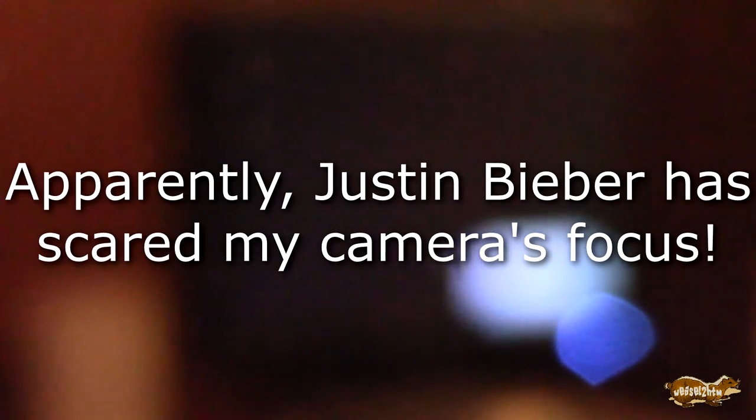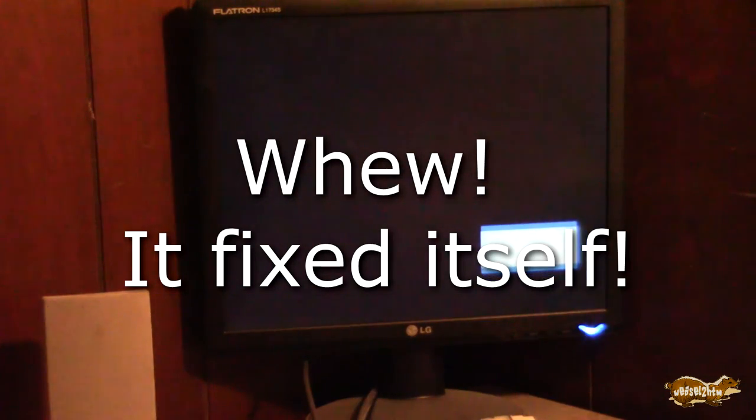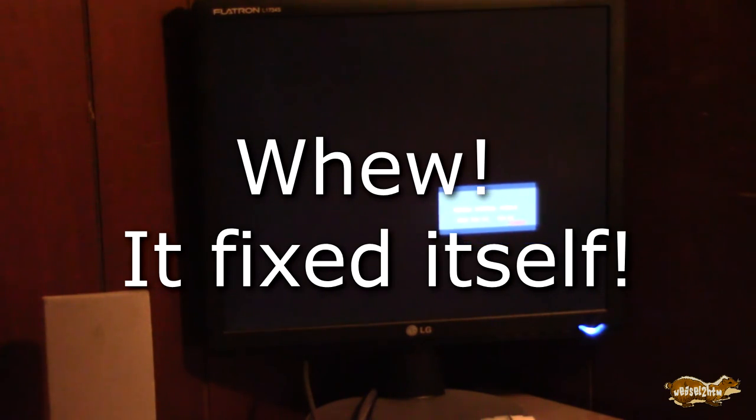This test machine has 2.5 gigabytes of RAM in it, and it runs right off the CD. Normal versions of Puppy Linux you can install to the hard drive; this one, if you can, I have yet to figure out how to do it, but I haven't invested a huge amount of time into it. I'm going to go ahead and end the video here. Happy April Fool's Day, everyone.